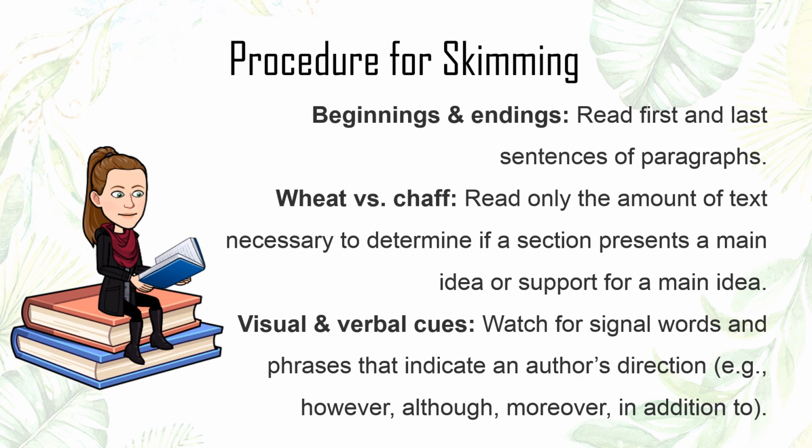So it shouldn't be introducing anything new. And this is a perfect place to look, because if you know what is included in that paragraph, you don't necessarily need to go and read it word for word, unless it is relevant to what you need. And that's important. You need to read only the amount of text that is necessary to determine if a section presents a main idea or support for a main idea. You also need to be aware of visual and verbal cues. You need to look for signal words and phrases that indicate an author's direction. For example, however, although, moreover, in addition to.